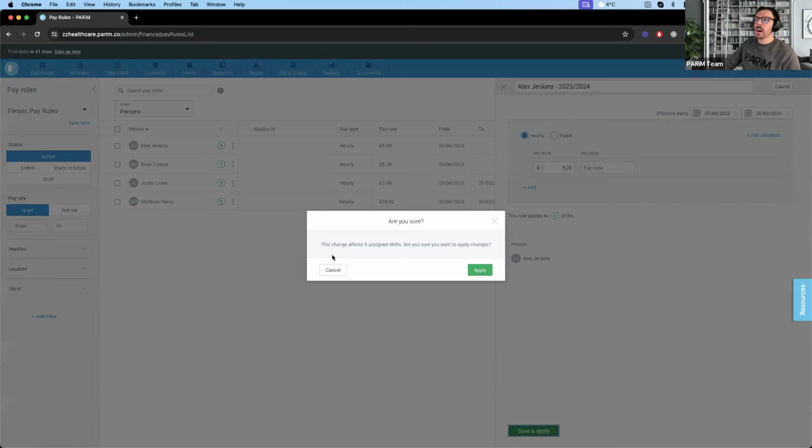In this case, Alex currently has 5 shifts assigned to him, and that rate is going to be applied. In this case, we don't have to worry about that because I know for a fact none of those shifts are after into April. And then because we didn't actually change that monetary amount, we don't have to worry about those shifts.